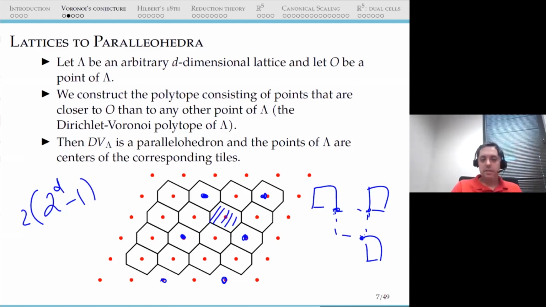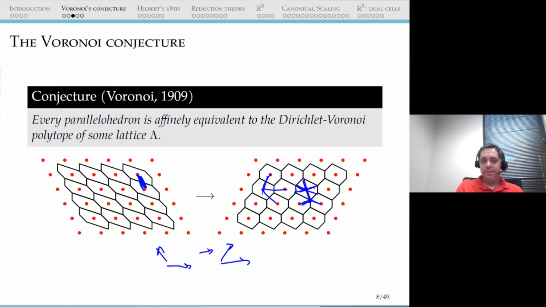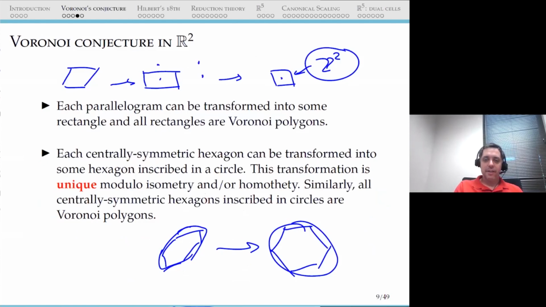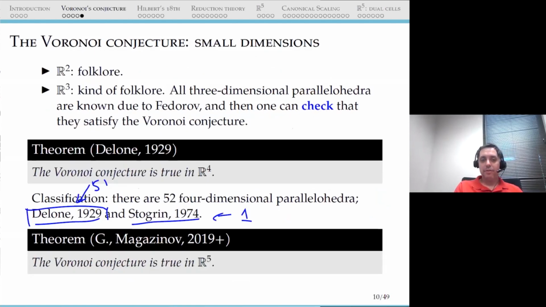on the number of facets of each parallelohedron, and there are finitely many different combinatorics with that number of facets. But that's a huge number, right? And it's impossible to give any reasonable upper bound on the number of parallelohedra and any reasonable classification of all parallelohedra to check for them the Voronoi conjecture. Even in dimension 3, it will be tough because the upper bound will be 14 faces, and that's a lot, right? There are a lot of polytopes with 14 faces.